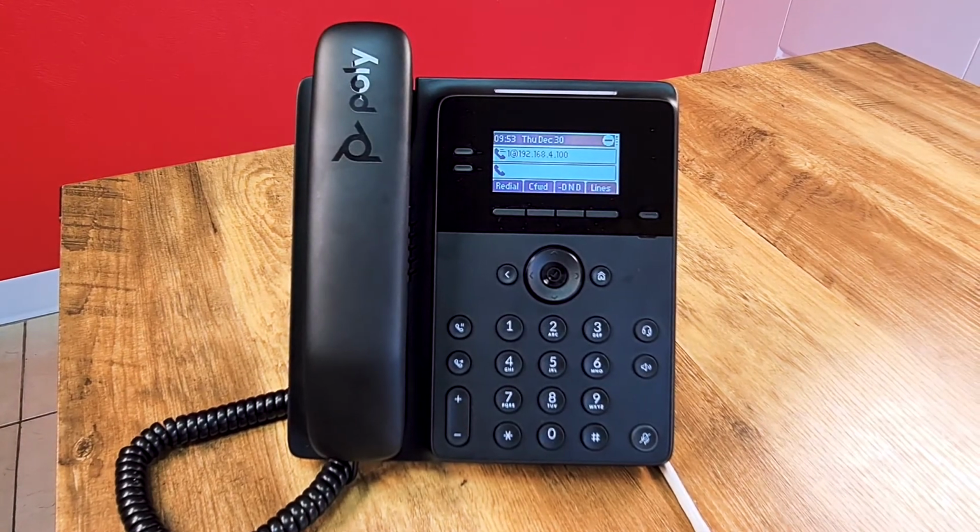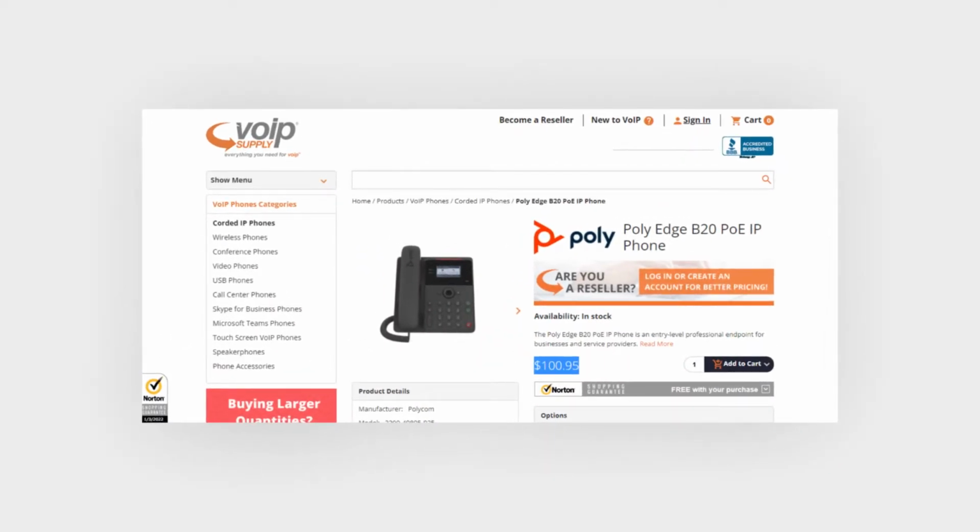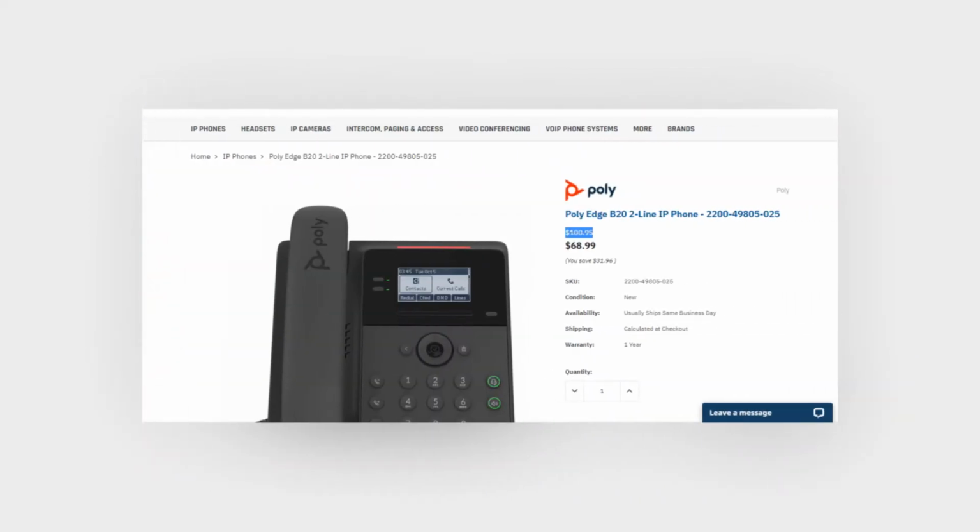So, for those of you who are watching and are wondering, the Poly Edge B20 IP phone goes for approximately $100, depending on where you get it from.